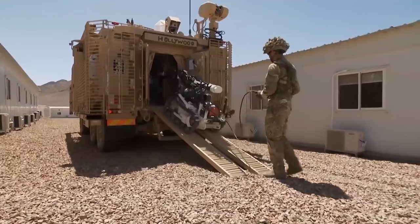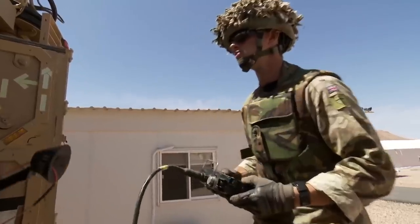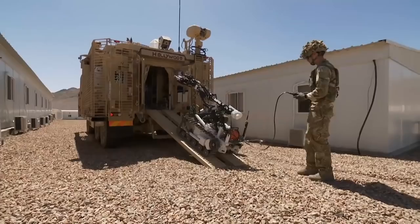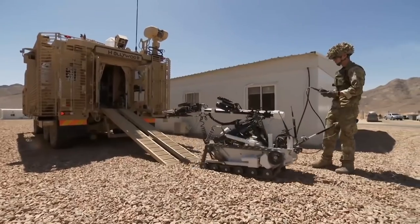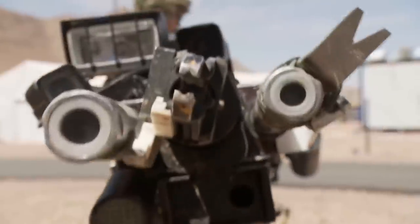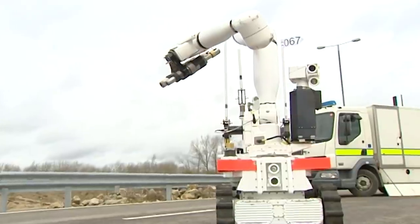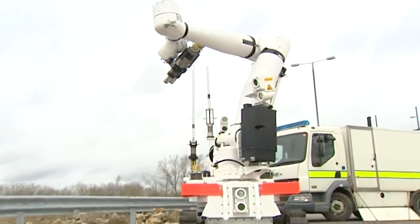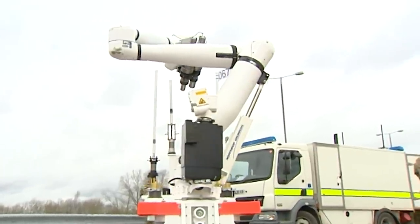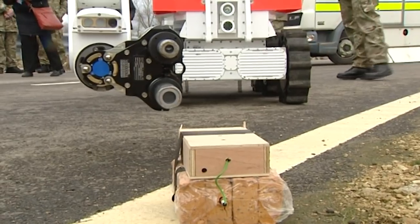The Army's bomb disposal robots are controlled remotely, sent out to take a closer look at a device while avoiding danger to human life. The operator remains a safe distance away, using a command and control unit with a camera feed to operate the robot. But these are expensive machines. The most sophisticated robot, called the Cutlass, cost around £1 million each. So learning how to use it is tricky, because you really don't want to damage it during training.